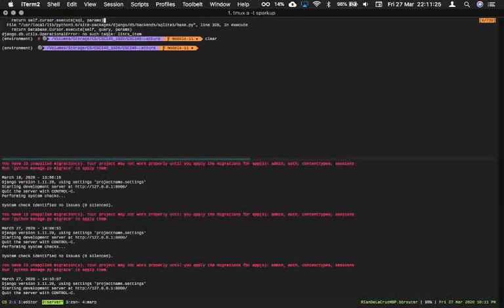That no such table lists_item exists because you have not yet created a migration, and your database still has not created that table. It says here no such table. So we need to create our migrations. So what are database migrations? Database migrations are essentially version control for your database. It contains information about what changes are made to the database with each migration.